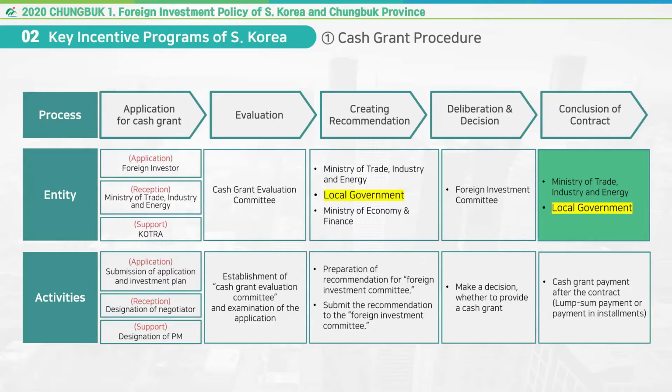The cash grant is paid through the investment budget of the central government and local government. That means both central and local governments are very important for the selection of companies to award the cash grant and the amount. Hence, it is essential to form a strategic relationship with local governments, which has geographical competitiveness, through prior discussions. Today's webinar is designed to enhance mutual understanding between local governments and the leading technological firms.